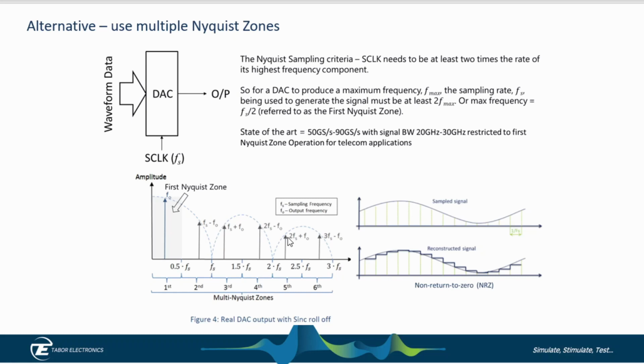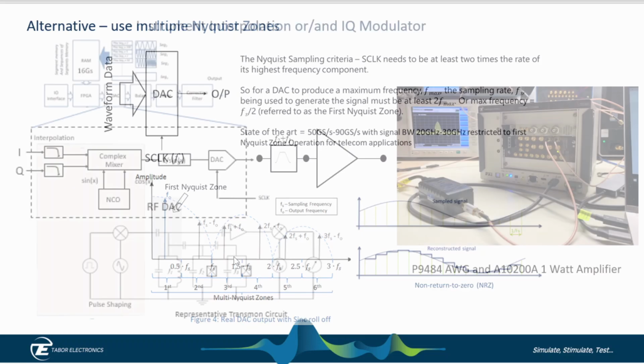Now, one thing you should notice when we look at this graph is that the amplitude decreases in a sine x over x fashion here. So we're always going to be amplitude restricted as we move higher and higher into the different Nyquist zones. Clearly, creating a signal in the first Nyquist zone is going to give us our best amplitude. However, there's no reason why you can't use a low noise figure amplifier to use all the other Nyquist zones as well and just boost that signal up a little.